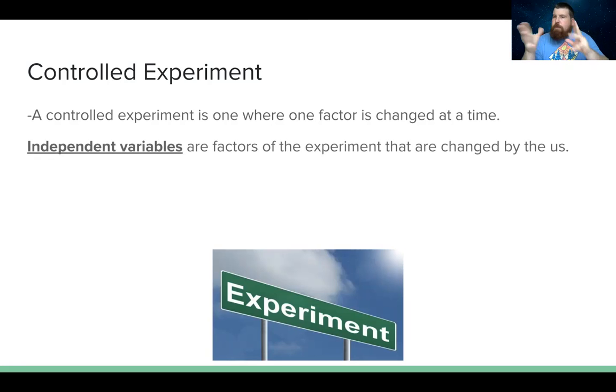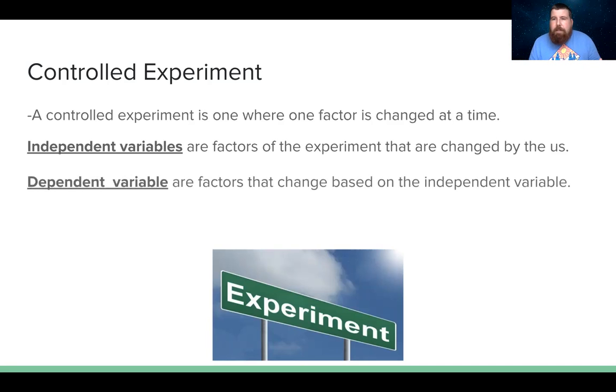And there are three types of variables. You'll see what I mean in a second. The first is the independent variable, or the manipulated variable. These are the factors of the experiment that are changed by us, the scientist. We're saying, okay, if I change this piece of information about the natural world, how will that result in some other change in the natural world? For example, if I stopped watering a plant, the amount of water I'm giving the plant is the independent variable. If I stopped watering it altogether, then somewhere down the line, something may happen.